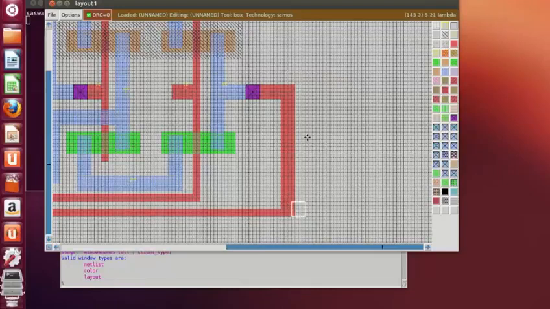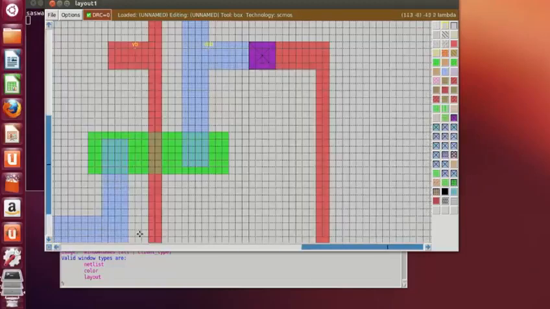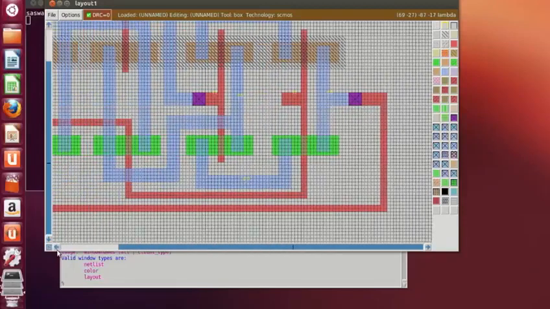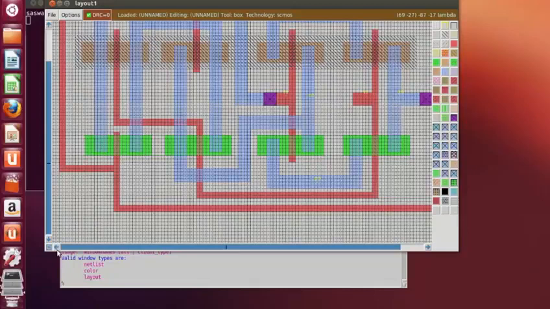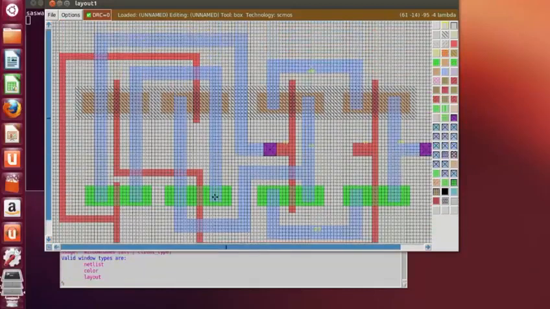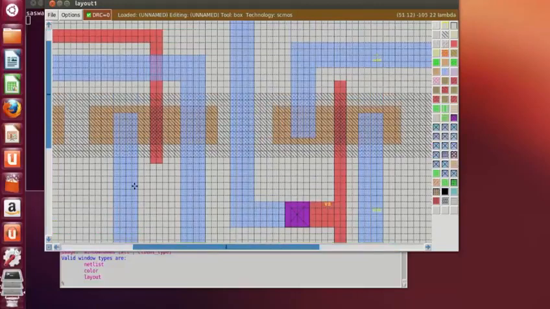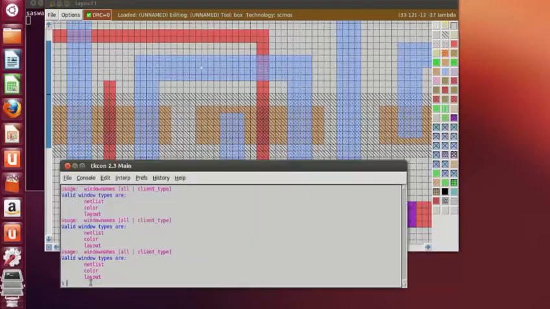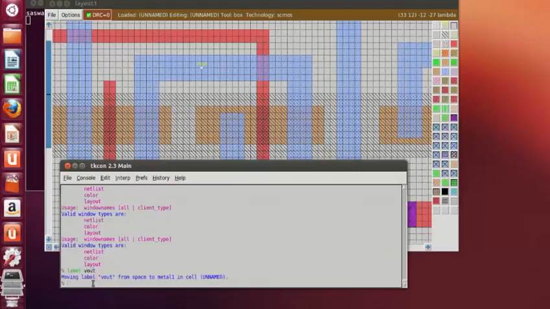This metal and poly, metal and poly overlapping, okay. Now after all the connections are done, inputs are placed, VDD, ground, output, this is the output. So type label Vout.